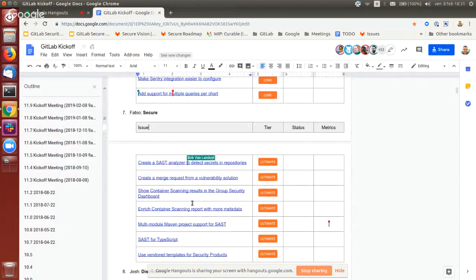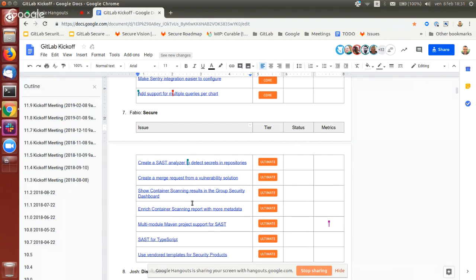We also want to show container scanning results in the group security dashboard. So this is part of the iteration to bring all the security results into the group security dashboard. In the previous release, we just added container scanning results to the database, and now we can show them consistently along with the SAST and dependency scanning results in the same dashboard. So users can filter them, or they can just see them in a single list. We feel that people don't need to care which is the source of the problem. They need to care which is the most important one to address first.